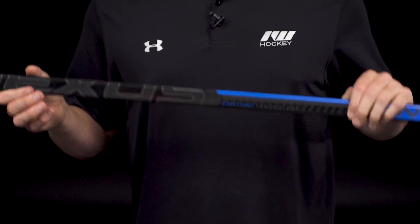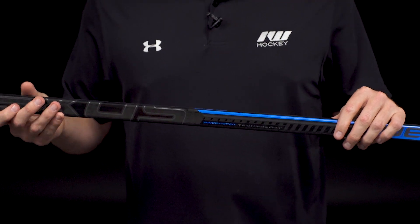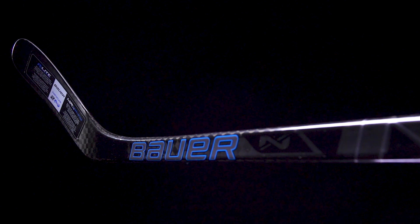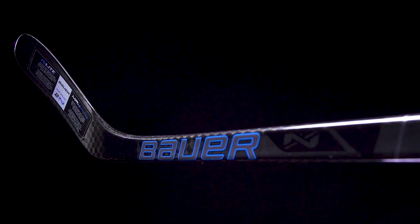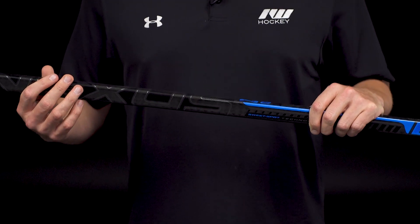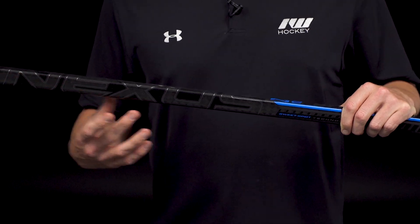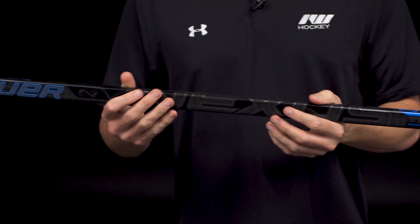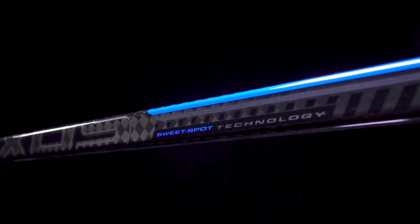The construction process is well upgraded — a new process for this year. Unlike the Fuse 2-piece, it's actually 8 grams lighter and significantly more consistent as far as the shaft wall thickness goes. So it's going to give you a better balanced feel in the hands and more consistent feel for the puck. And with those consistent shaft walls, it adds a lot of durability because you're really helping to eliminate some of those imperfections.